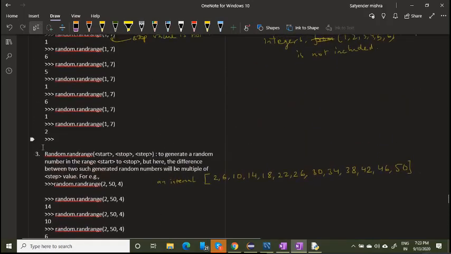Right. So this random.randrange, the third one, is a very common question. Most of the time it came in GATE also, right? If you choose a language, Python or C, C++, the people who are going to give the GATE examination might be asked to generate this kind of thing. And it is a very common question in CBSE also right now. So the randrange function, you will get it for 2 marks. So 2 marks is important. Every mark is important in CBSE, right?